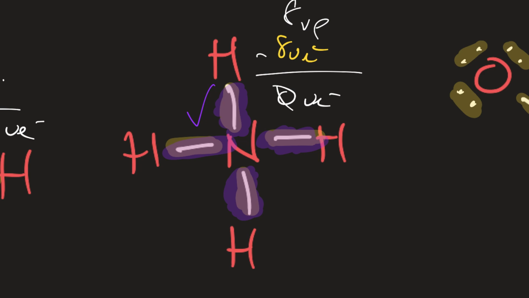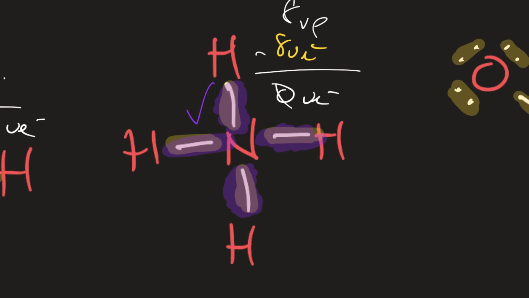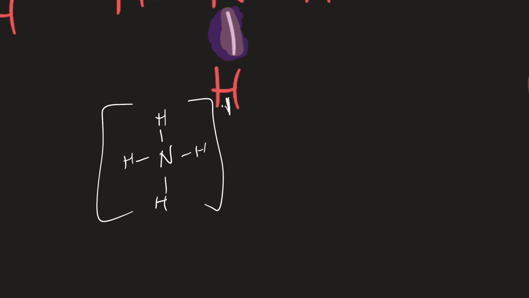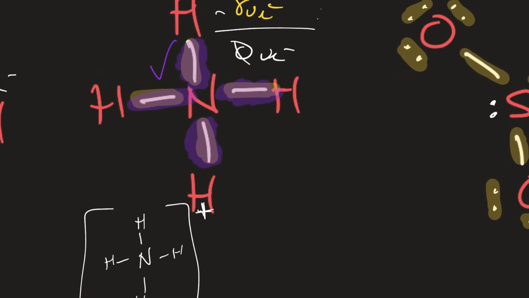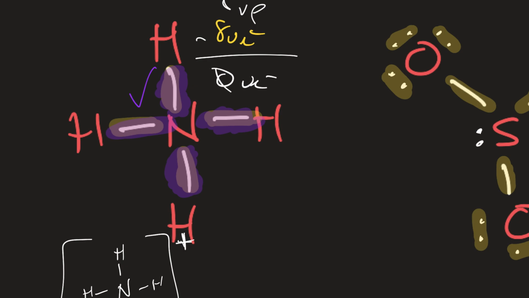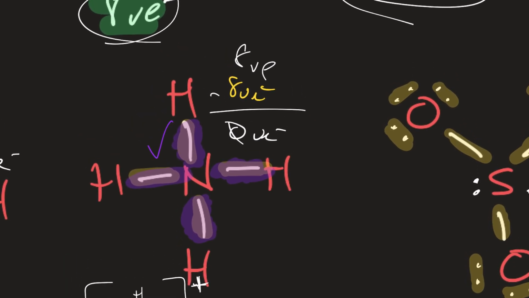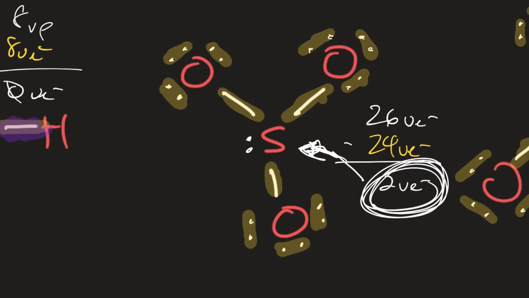And typically, to show that it is an ion, what we do after this, and I'm going to draw off to the side here, is write N, H, H, H, H. We put it in a bracket, and then we put the charge on the top. So to show that this is a polyatomic ion, that this compound in and of itself has a charge. I just didn't want to draw the bracket there. There are just too many things going on here.